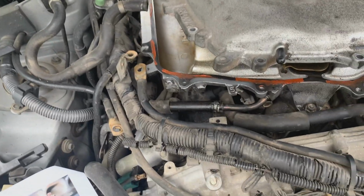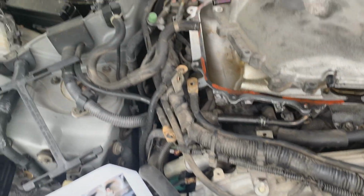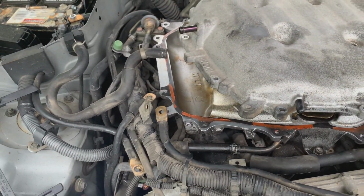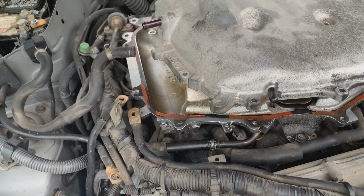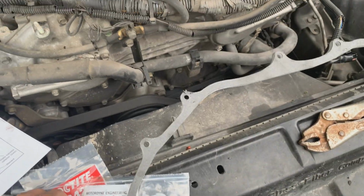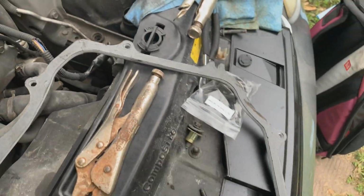But I'm going to be cleaning off this gasket right now and everything. I didn't put the bolts back in yet, so I'm just going to take it apart again, clean it, and then put the spacer on. I nicked it a little bit right there, but that's okay. No one's going to die.